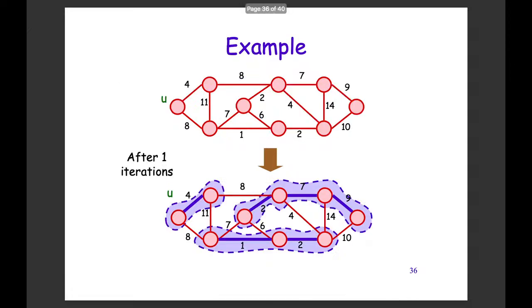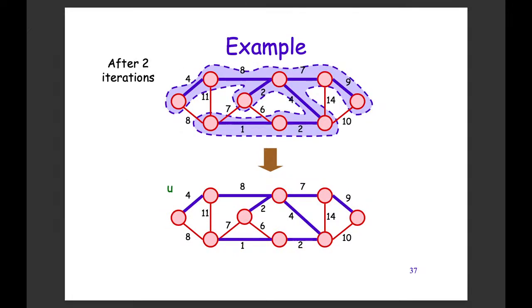So Borůvka is nice. It is because we are making operations, we are making decisions. Actually, although we do a global way of merging the nodes together, in the first part, each node can independently select the cheapest edge that it connects. So this part can be done in parallel. The first node can find the cheapest edge, while the second node can find its cheapest edge, and so on and so forth independently. So they can do this at the same time. So Borůvka is very good if we run it on a parallel machine.